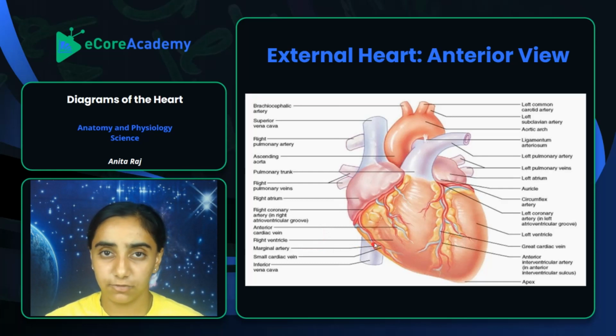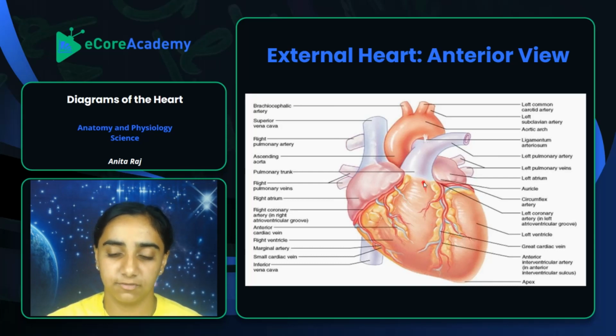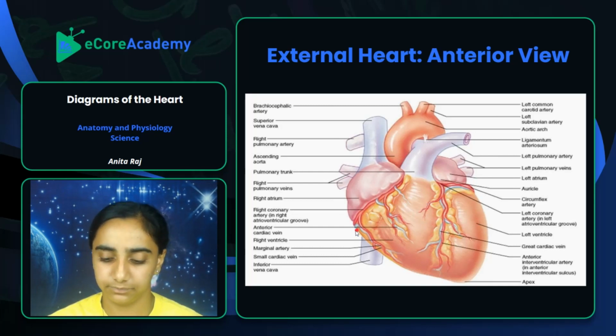And next, let's look at the marginal artery, which is right over here. It is a branch of the right coronary artery, and it helps supply blood to the septum. The septum is the middle part of the heart that divides the atrium and the ventricles. We'll see that in the gross anatomy of the heart. You'll get a better view of that. It's the middle of the heart. The marginal artery also supplies blood to your myocardium and your right ventricle.